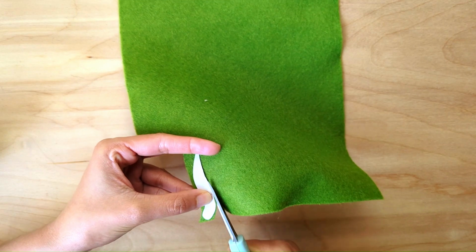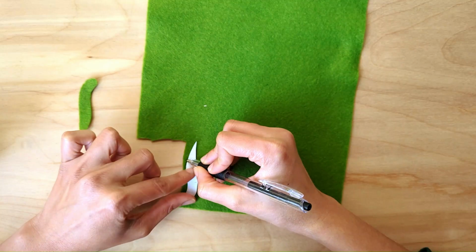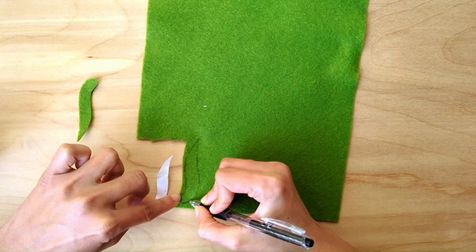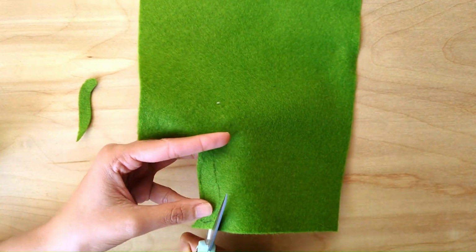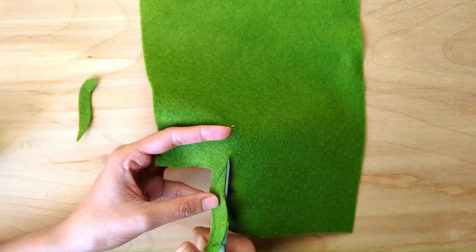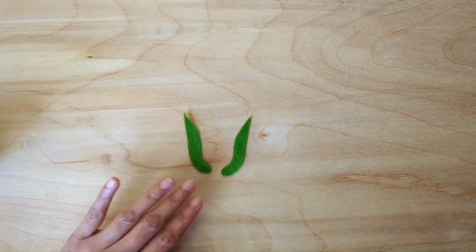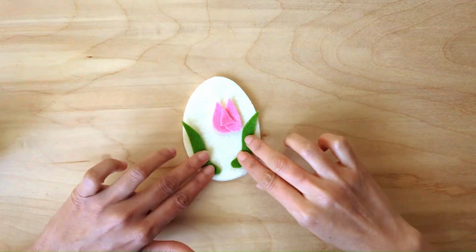Now I am moving to the leaf. If you feel like it is hard to cut by holding the pattern, go ahead and draw the pattern on the fabric first. And then start cutting around it, and this doesn't have to be precise. We'll need 2 leaves. Now that we have all the pieces ready, let's start sewing.